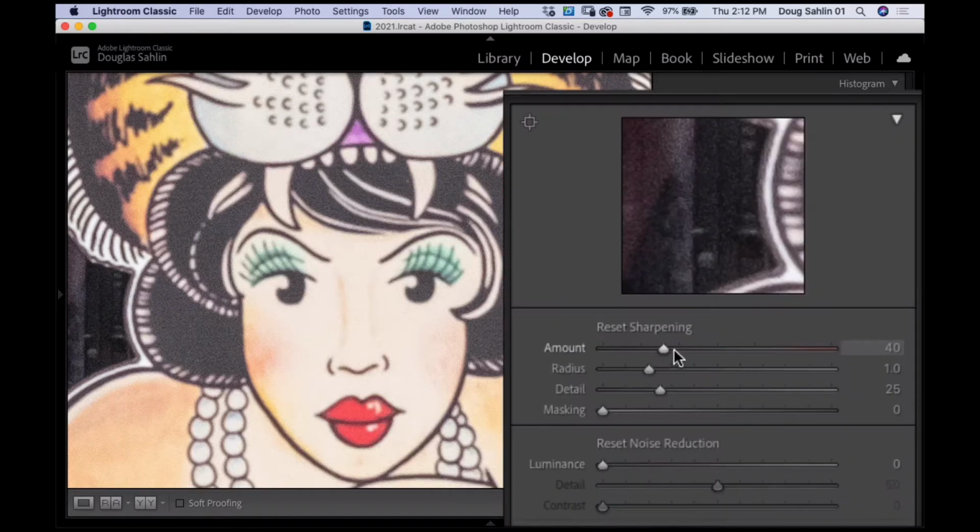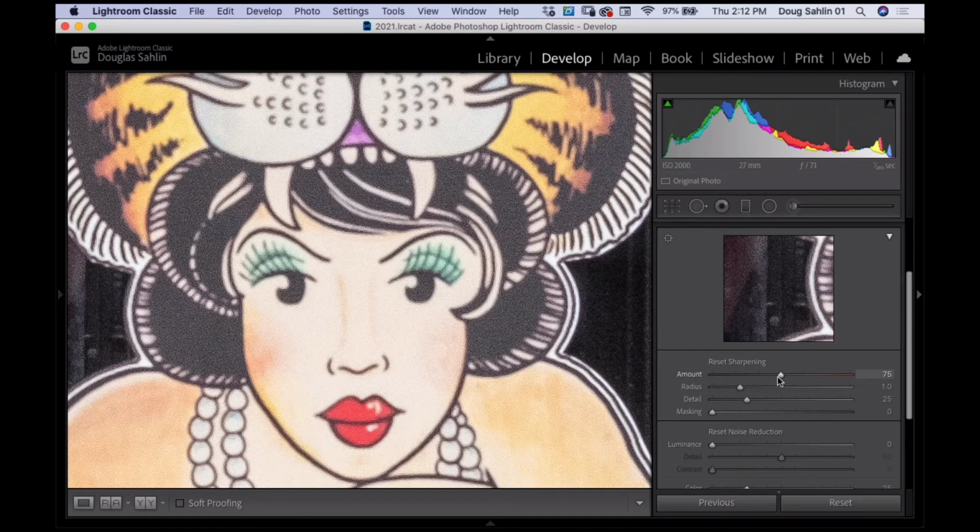And if you press down the Option key when you drag the slider, you get a grayscale preview. Now this image, I want a lot of sharpening in the details, so generally my limit is 75 for heavy sharpening. Now there I've sharpened the image, but you see I've got a little bit of noise in here as well.